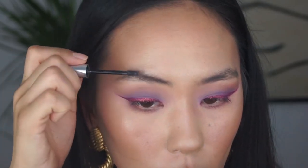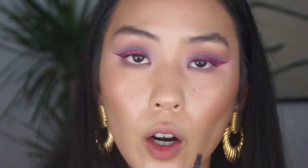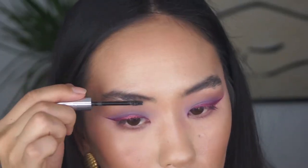I'm just going to go do my eyebrows first because I need a break from my eye makeup — I'm literally going to have a heart attack. Going in with the Glossier Boy Brow — y'all know the drill. Then putting some mascara on, going in with the NARS Climax mascara because it doesn't really matter at this point whether my lashes are curled or not.